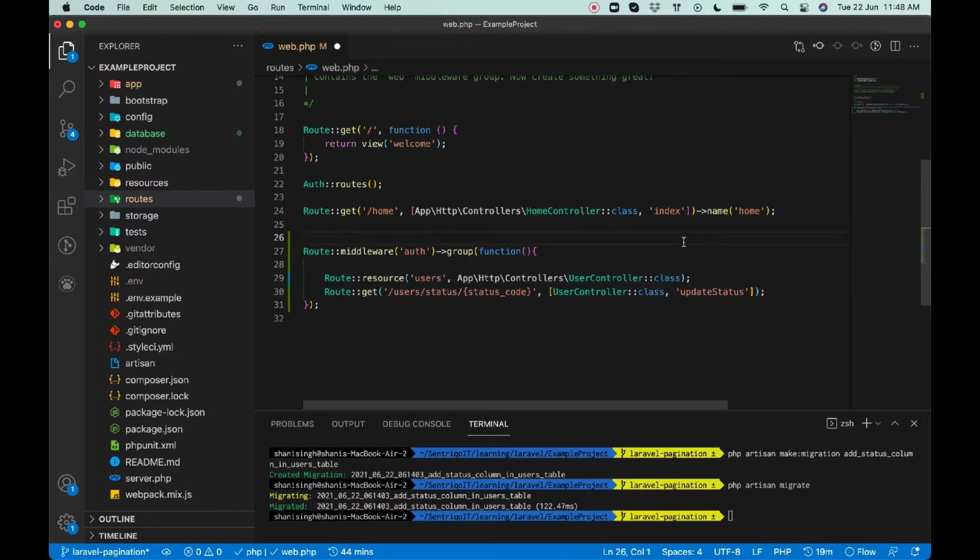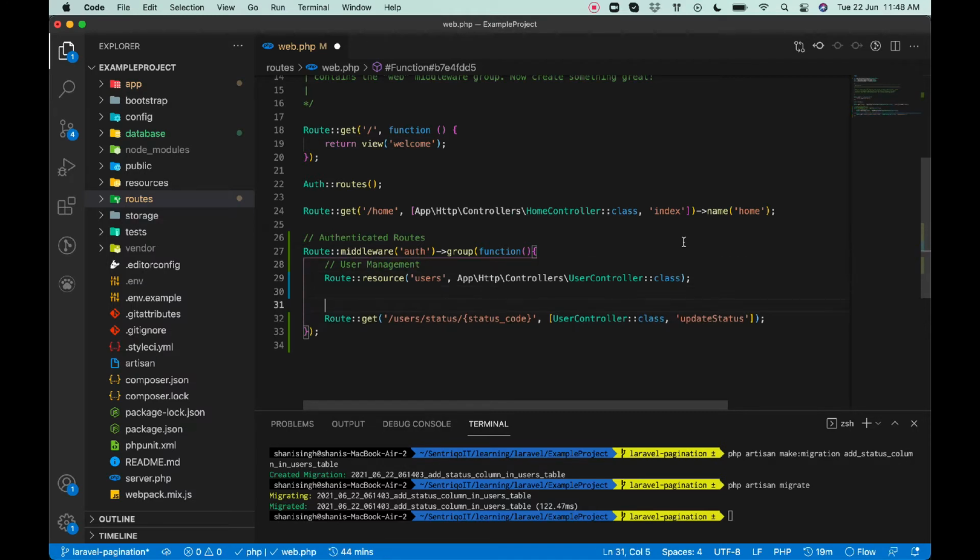It's always authenticated routes. This is for user management, and this is to update users. Alright, so we have updated this.